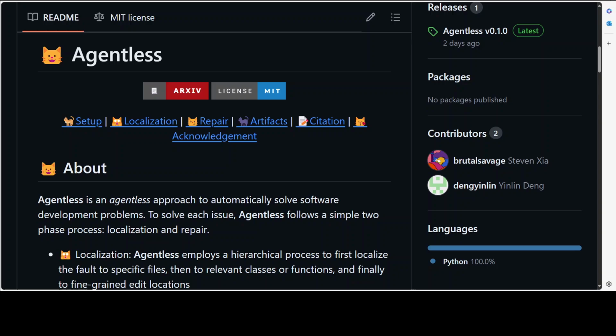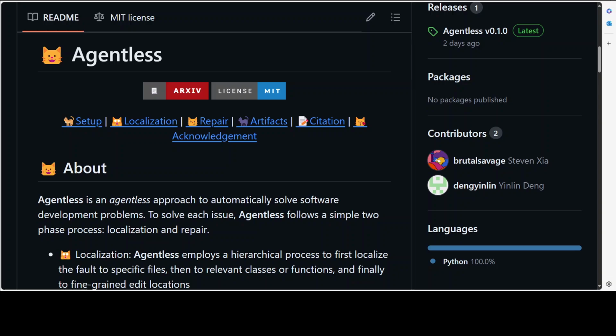Agentless uses a two-phase process. First, it identifies the specific location of the issue in the code base, called localization, and then it repairs it by generating patches. Agentless leverages LLMs but does not allow them to decide future actions or use complex tools.